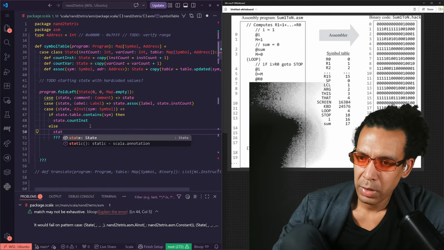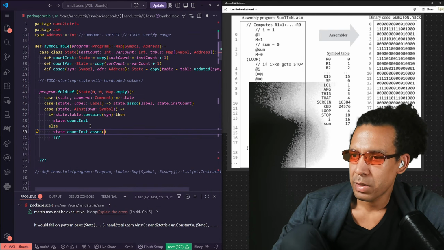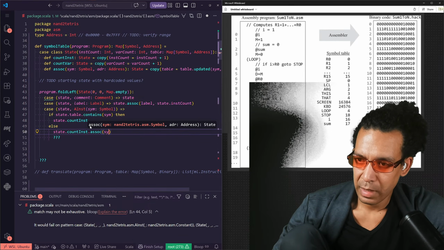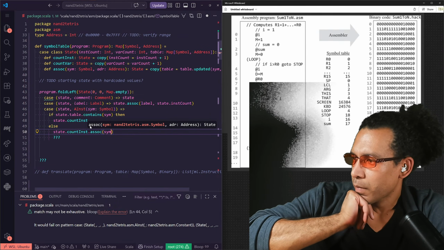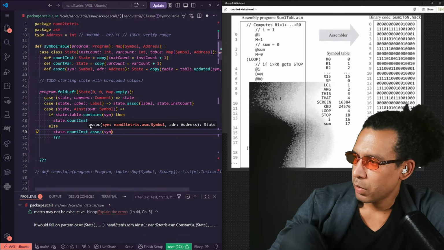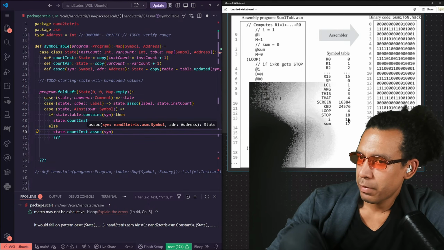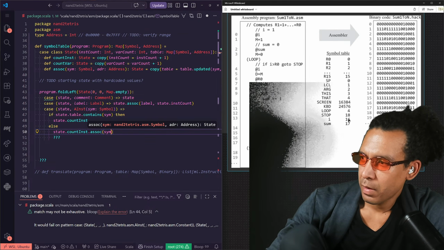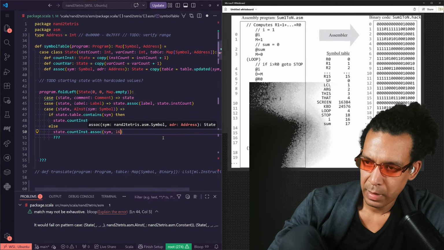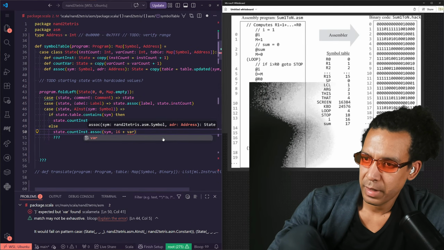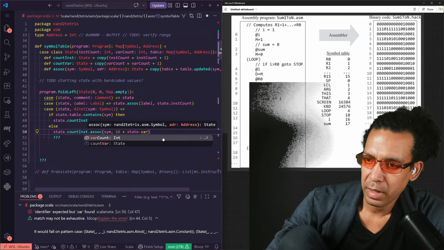So otherwise, we're still going to count the instruction, .count instruction, and we're going to associate this new symbol with, I suppose we could do, if we're starting at 16, we could do 16 plus the number of variables so far, with 16 plus var count, plus a state variable count.